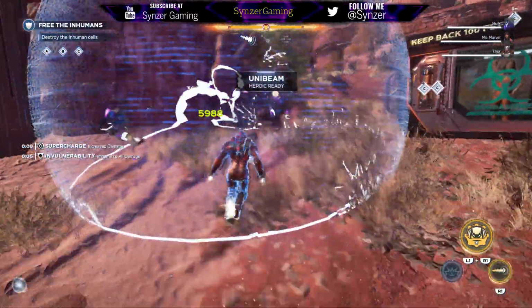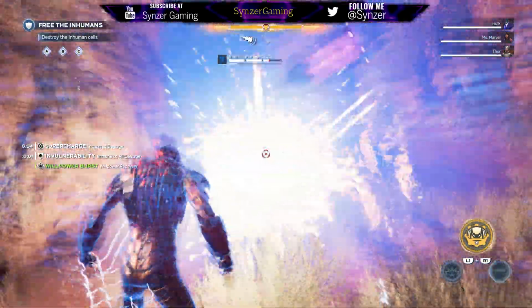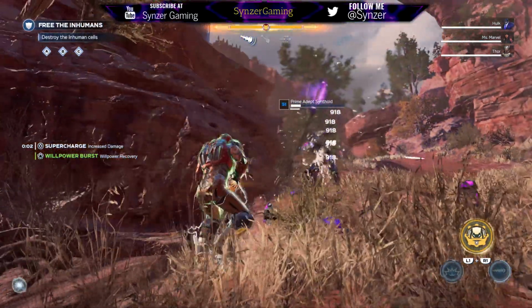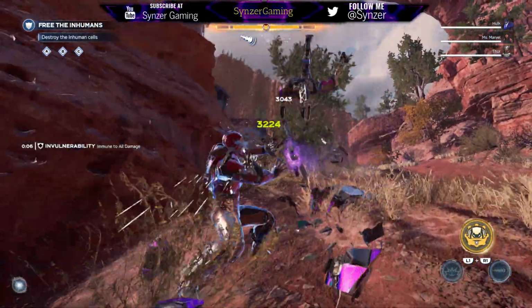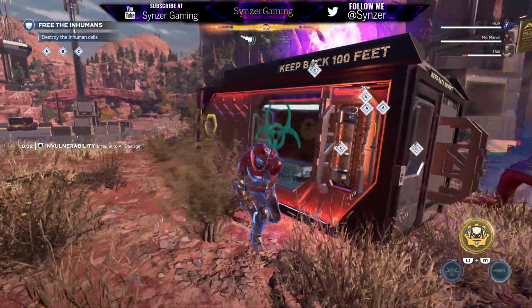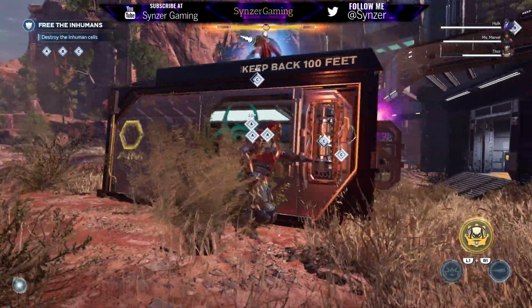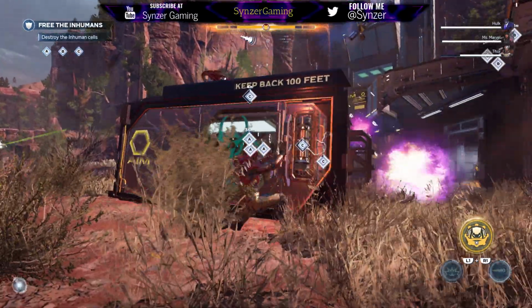Now, every drop zone that you go into that'll actually say drop zone, you'll come in some type of building usually, and then there'll be like one room or hallway that you go through, until you get to the actual main room. And then at that room is when you do the objective. So assault is just defeat all the enemies. It's as simple as that.